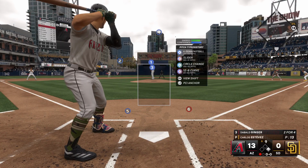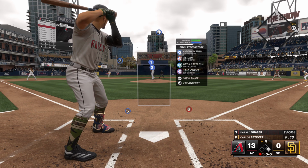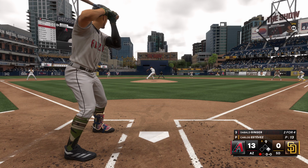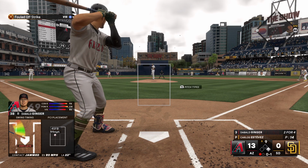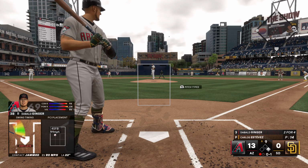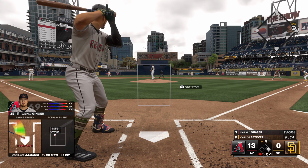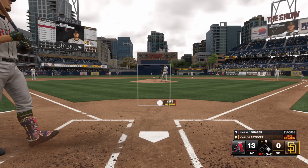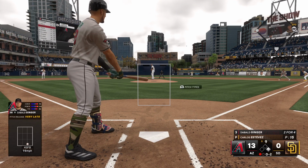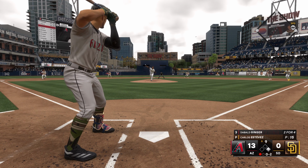Carlos Estevez on the mound now for the Padres out of the bullpen. He still throws 99 on his four-seamer, 90 on the circle change, 91 on the slider, 86 on the 12-6 curve. First pitch is that four-seamer at 99 miles an hour, way behind it and fouled away for strike 1. At least it was in the zone, right? Second pitch of the at-bat now from Estevez. Ooh, gets the call with a four-seamer. I thought that was going to drop below the knees, and it did not. I'm in an 0-2 hole in a hurry here.